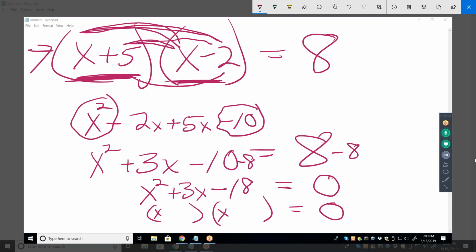Now, what's the second step in factoring? You put plus or minus on both sides. Yeah, and I only need one plus or minus. That's going to be the same as a minus plus, as long as this coefficient of x is the same. If they have different coefficients, then you have to use both. But in this case, they have the same coefficient, so I can get away with just a plus minus.